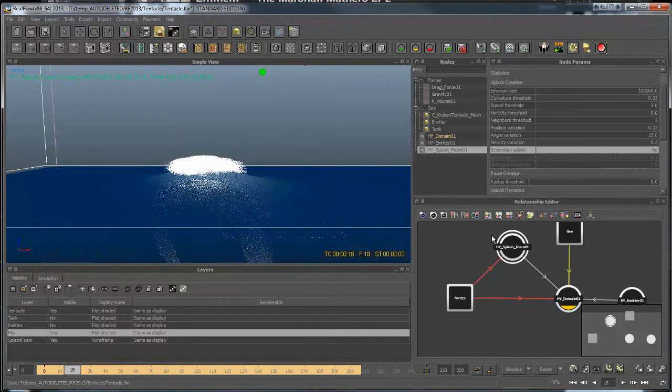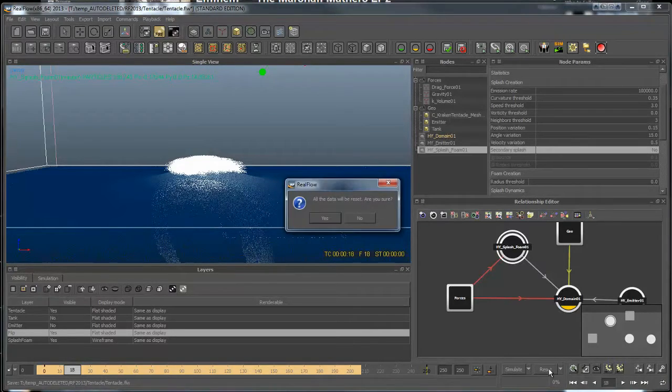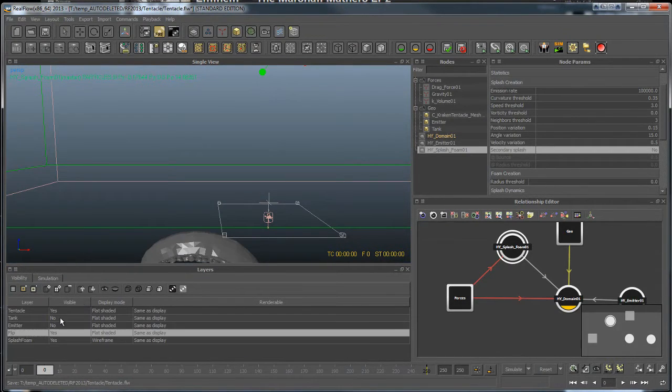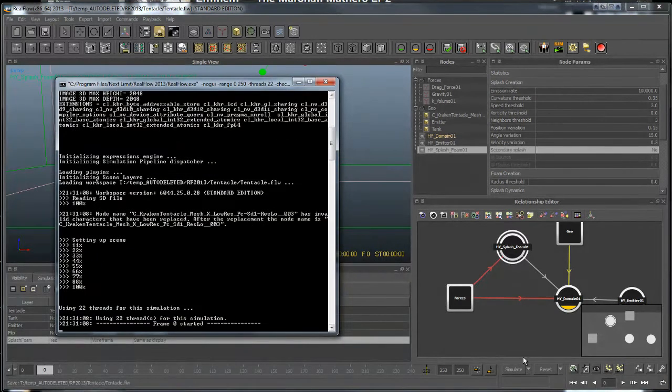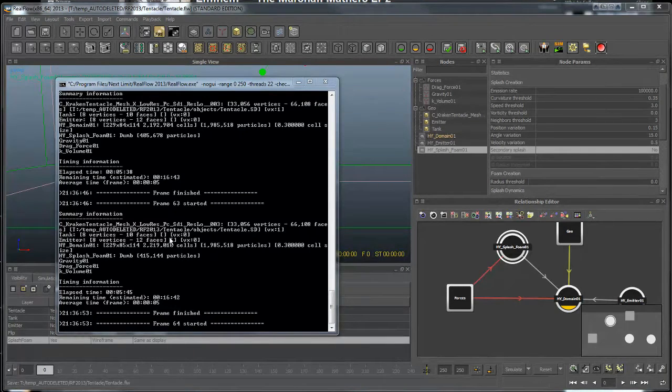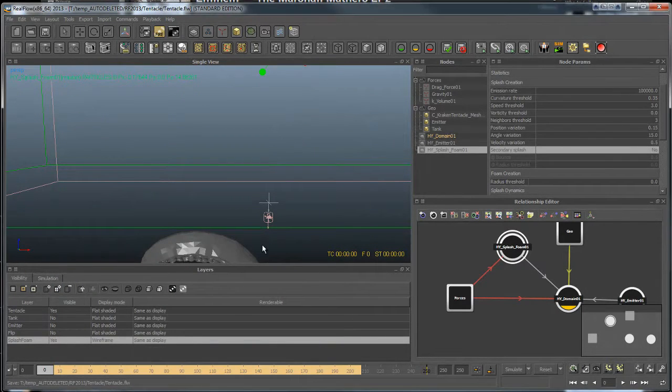Let's go ahead and sim this out and see exactly what we get. So then we'll go ahead and hide our flip again here. Show foam. Simulate this guy and pause this, and I'll return. All right, so we have about 400,000 particles here. So let's go ahead and stop this and populate it up. About 60 frames of it, and have a look.